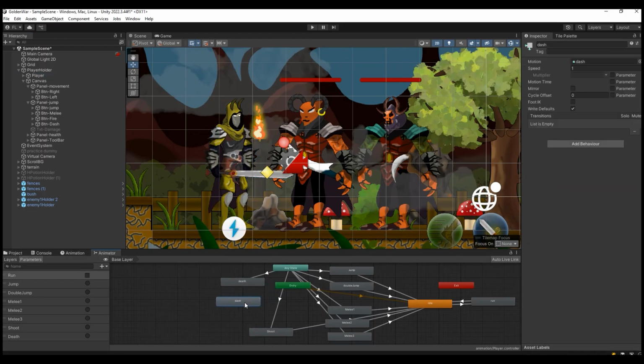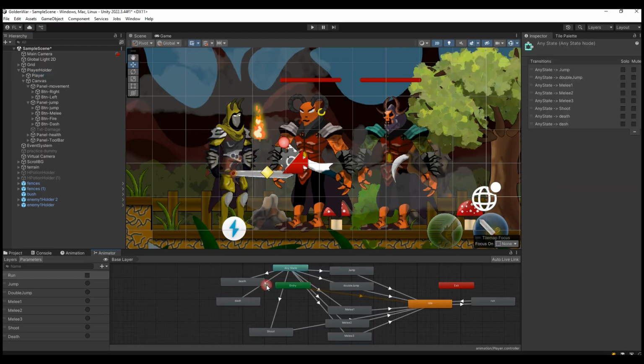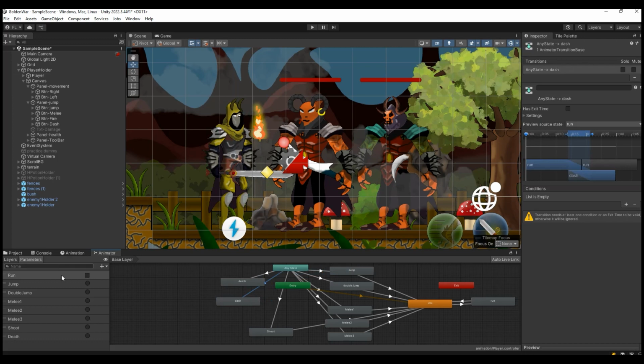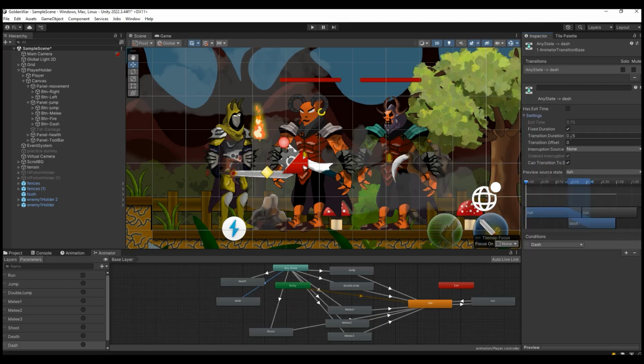Where is the dash? Any state here, it is a trigger, and call it dash. Dash has this trigger. I think that would be 0. I wanted it as very fast.